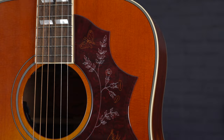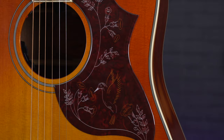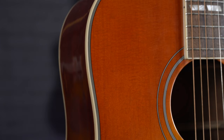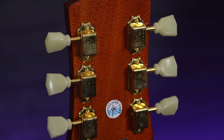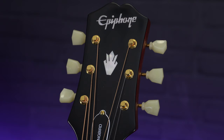Looking at some of the other specs, Epiphone have definitely paid attention to the detail on that original Gibson guitar. As you can see, this one has that iconic Hummingbird scratch plate as well as the cherry sunburst satin finish you'd find on a lot of the originals. It has a mahogany neck with a rounded C neck profile, just the same as the original Gibson would have. It's got an Indian laurel fretboard with those big block split inlays and some vintage ivory binding, which gives this a real classy look. Up on the headstock it's got a set of Epiphone Deluxe 1950s style tuning heads and that classic Epiphone logo.